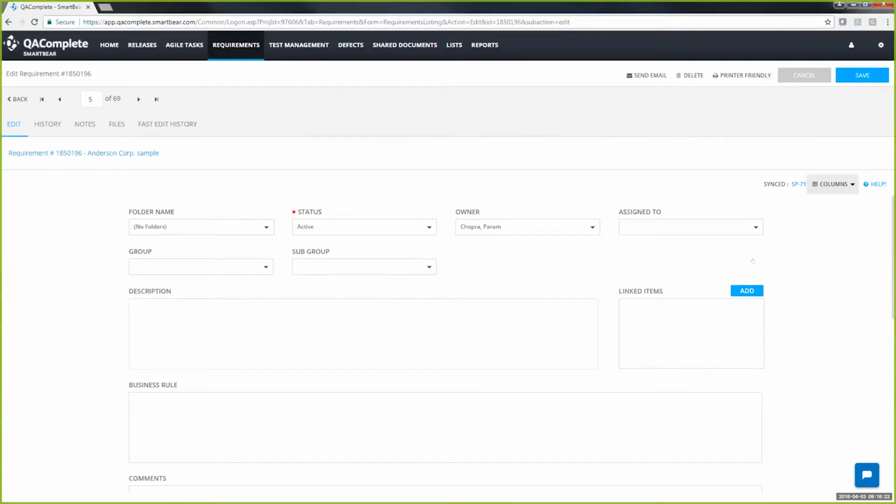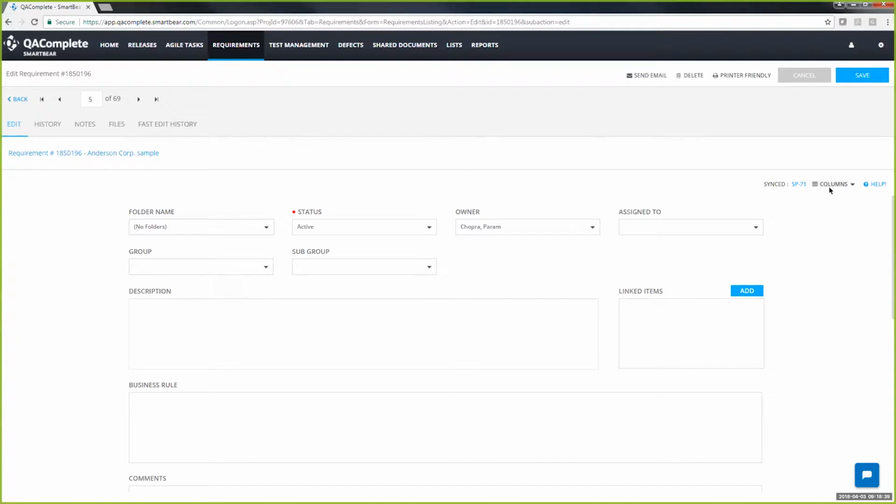And in my time working here, I've seen people use requirements for a lot of different reasons. Some people use them as standalone business requirements. Some people use them in the way I'm using them to break up their releases. Some people don't track their releases in this tool at all. It really, again, is up to you.